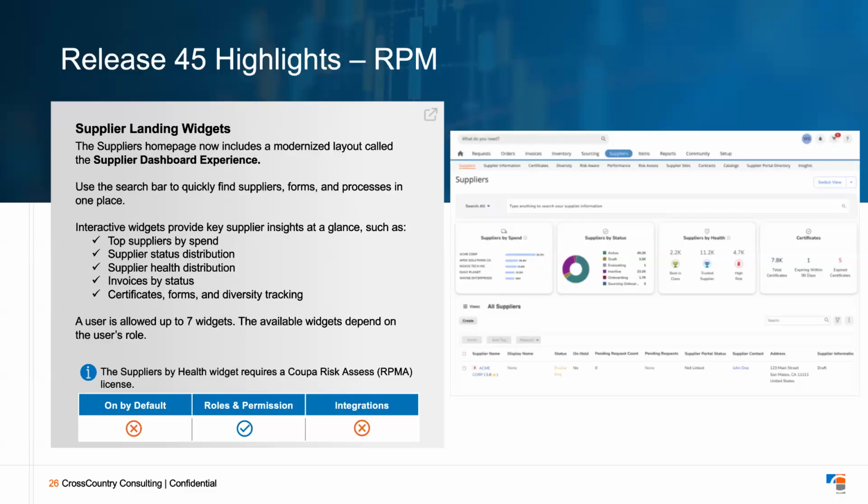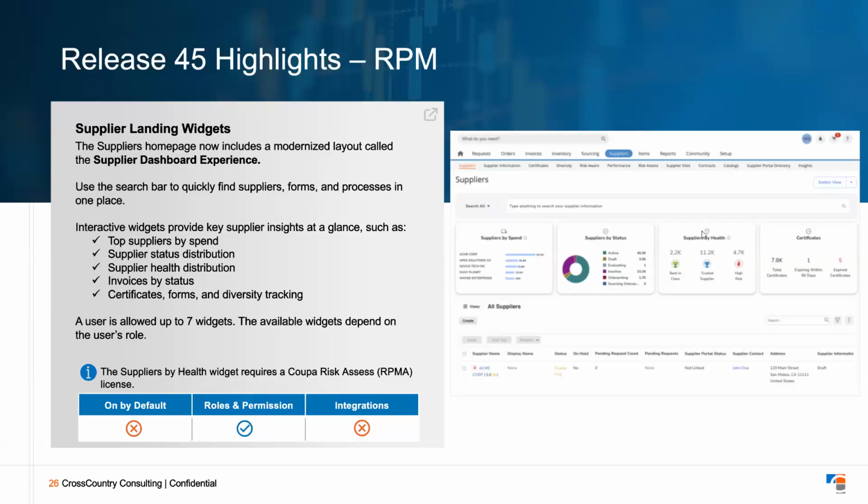Okay. This next slide is going to be about our new supplier dashboard experience on the supplier homepage. Think of it more like a modern landing page. So we have incorporated here some new landing widgets, which I'll talk through in just a second. But ultimately, at the top, if you're able to see our screenshot, this is going to be where you'll search for your suppliers as you do today.